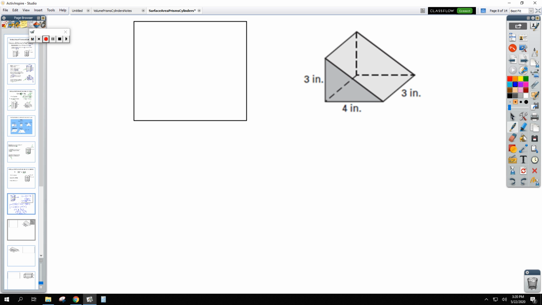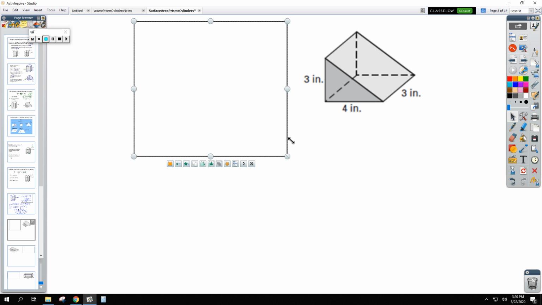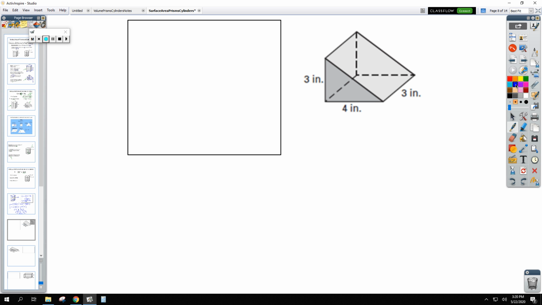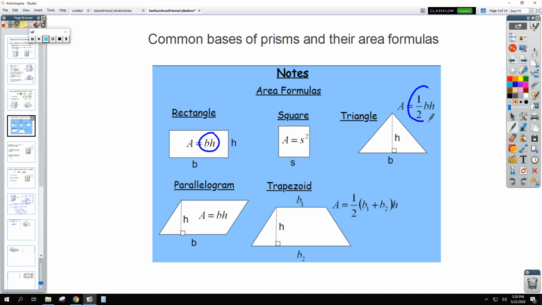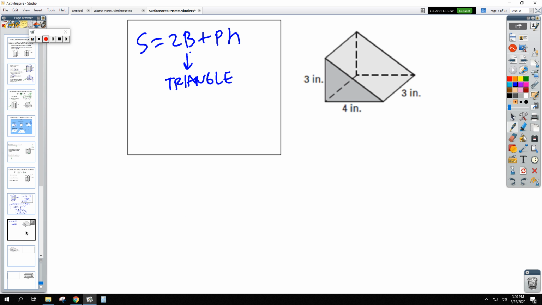Here we have a triangular prism now, which they made it a little bit tricky on you guys. You'll see why in just a second. Let's bring up the surface area formula again. Our base, like I said, triangular prism, so we're going to have to replace the B here with the area formula for a triangle, which is half base times height. Let's go back and replace that with what it is. Plus the perimeter of that triangular base times the height of the prism.